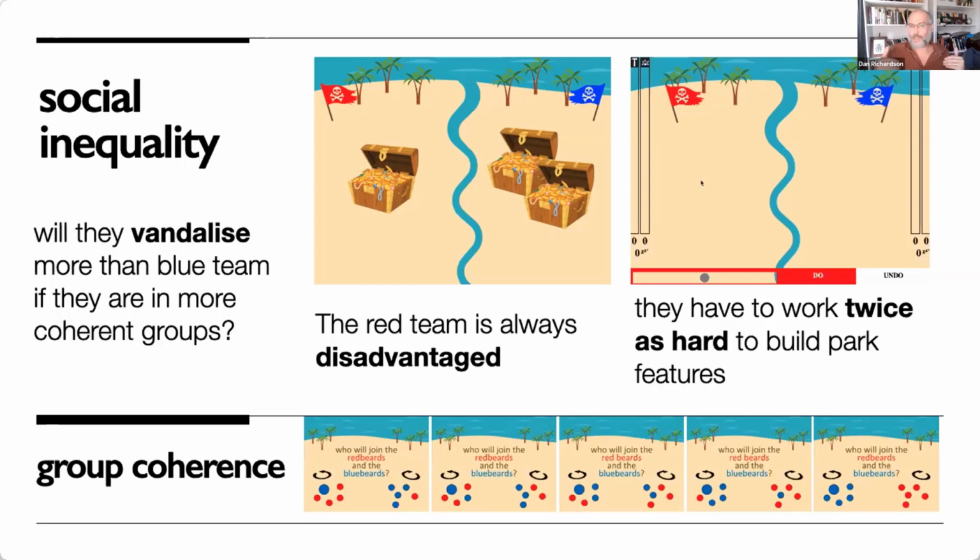What we did in this game, though, was introduce an inequality. So the red team have to tap more than the blue team because they found less treasure in some previous game. So the two teams are playing these games, but the red team are disadvantaged. And what we're interested in is whether that unfairness, that disadvantage, that resentment they might feel would translate into antisocial behavior. So you could tap, tap, tap to grow your park, or you could flick a switch and tap, and then you start to vandalize the other side's park. And that's what we're interested in, how that level of inequality translates into antisocial behavior. There's a whole background from the London riots that inform this.